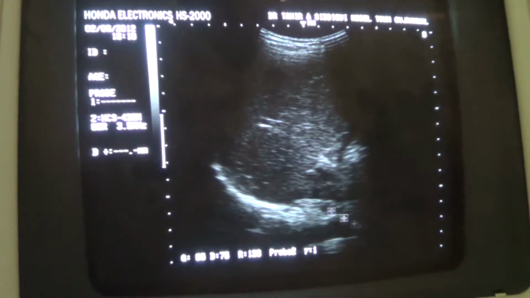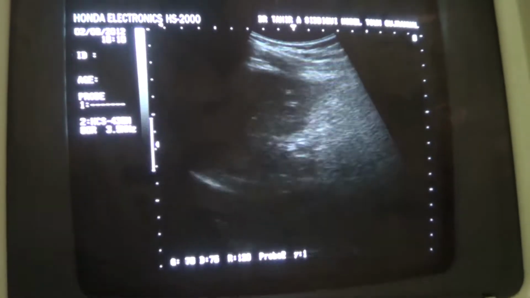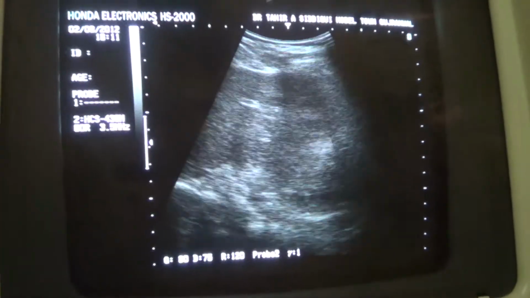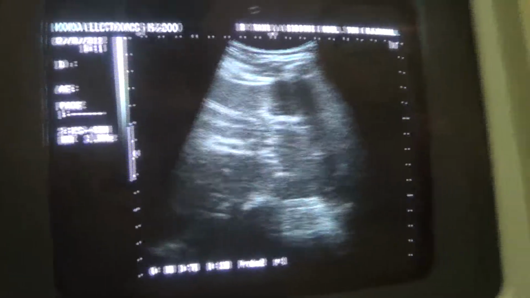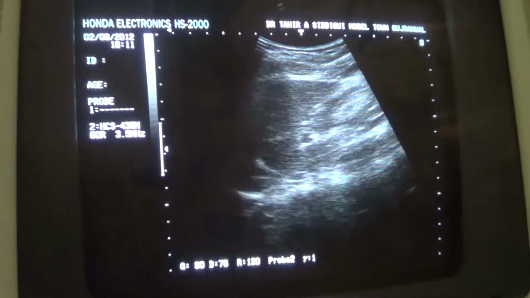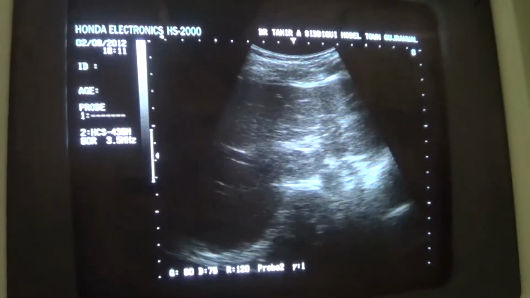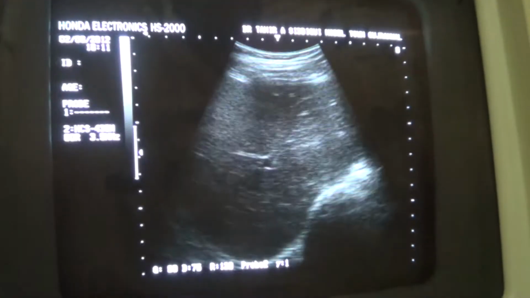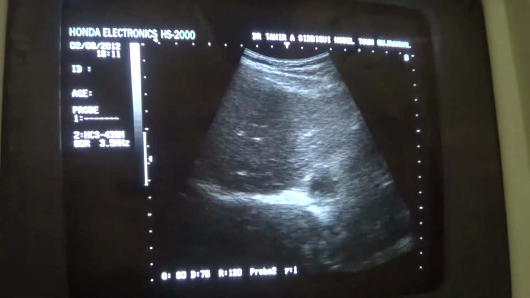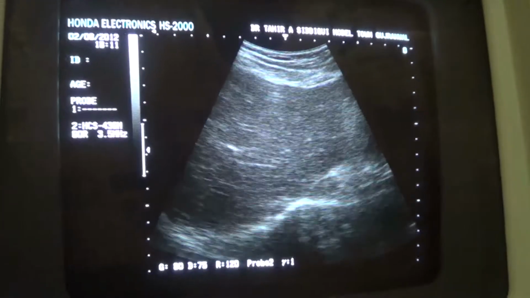This is the diaphragm, right hemidiaphragm, no fluid in this area. Coming to the left lobe of the liver, this is the left lobe of the liver with its branches of the portal vein. The outer surface of the liver is smooth, the angle of the liver is sharp. So the hepatic veins are not dilated, right?